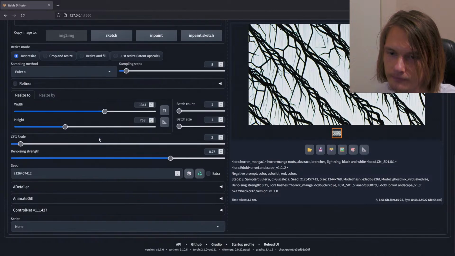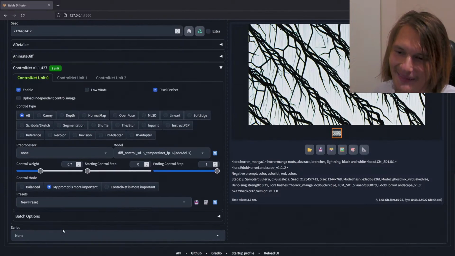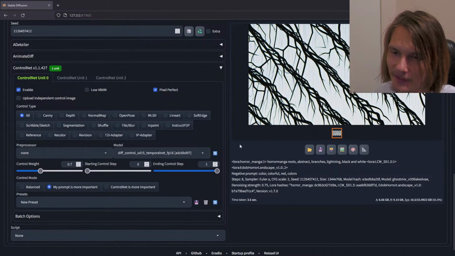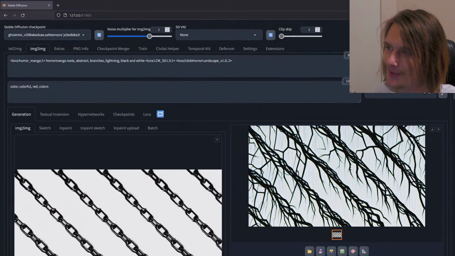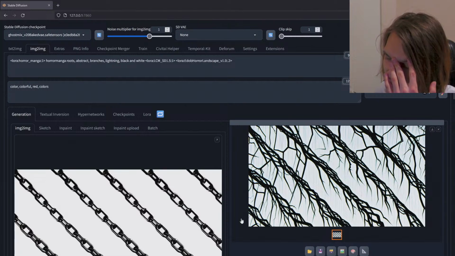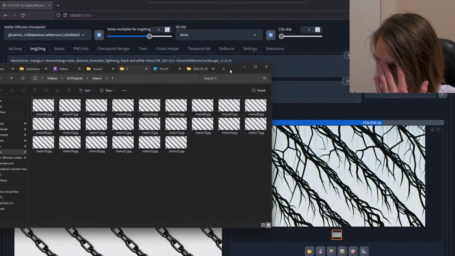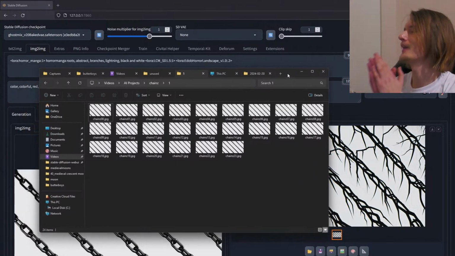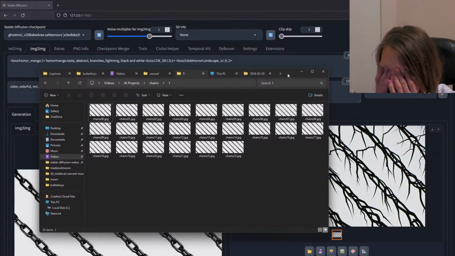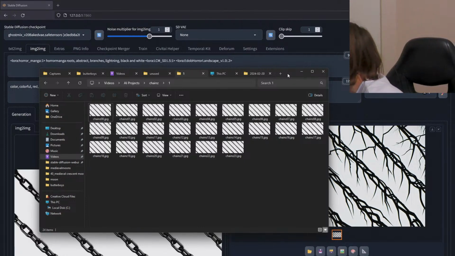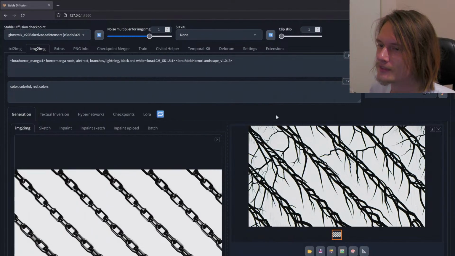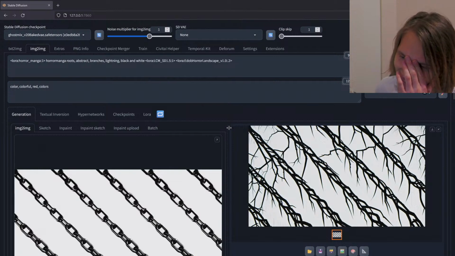Actually, maybe you're right. I'm just gonna turn it on and see. You're probably right. If I hit generate, it's gonna look exactly the same as what I want it to be. Oh my god, you were right. Oh, why didn't I listen? Oh my god. Okay. I didn't actually realize that could have been, isn't that weird though? I'm glad you know what's going on, because I felt really crazy for a second.